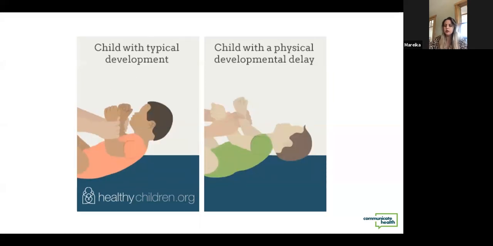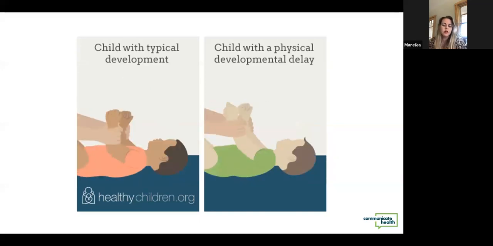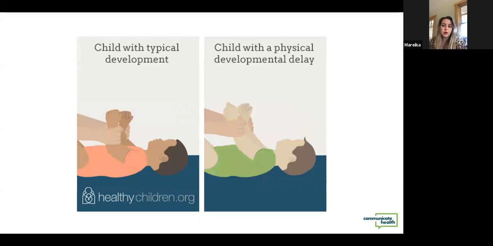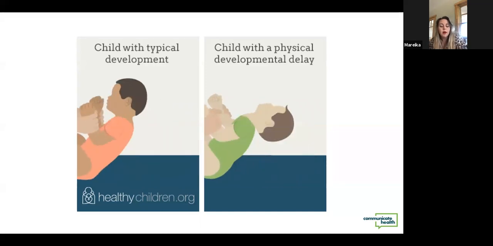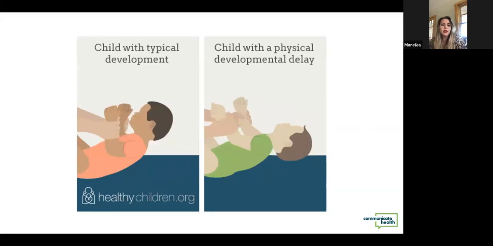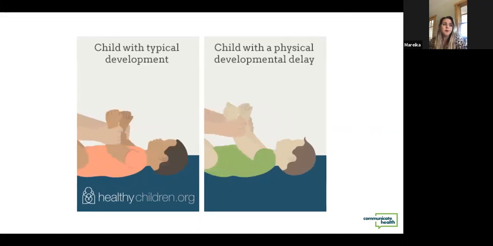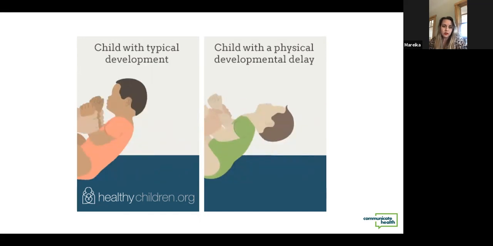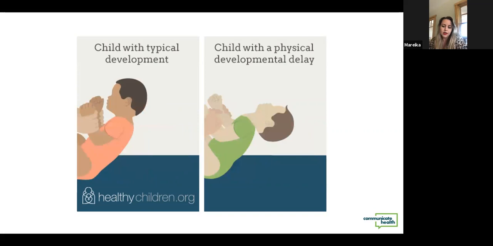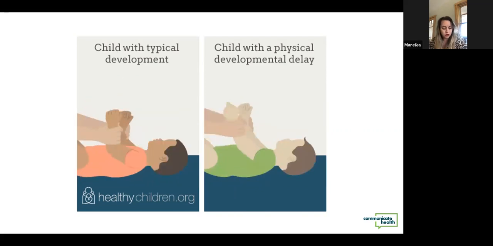This is an example of, instead of including a video of an actual child who might be experiencing a physical developmental delay, we made hyper accurate but illustrated versions of this. It's just a little bit more supportive and less upsetting to see an animated version of some of these delays rather than an actual video of a child who might be struggling.